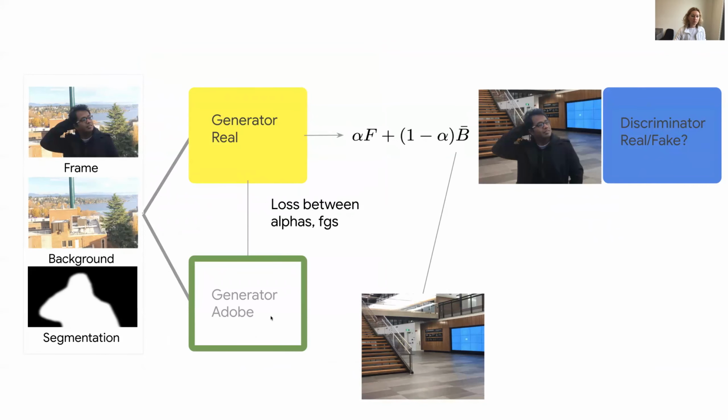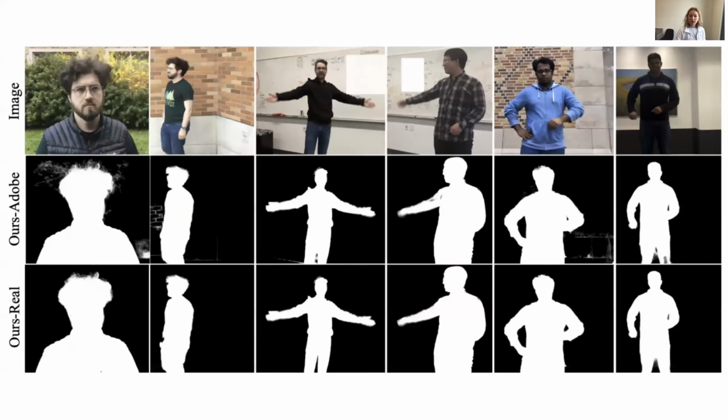And the idea is the following. The same input as before goes into this step, but now the green box is what we call generator Adobe, the one that is coming from step number 1, where we trained it in a supervised manner. And the yellow block is our generator that we want to train. For each input, we generate the Adobe result, alpha and foreground, and we also have the generator that we're training, and we compare the loss between the two in a way that the discriminator decides if it's a real or a fake photograph. And we can put as many backgrounds as we want into this process to make it as diverse as possible. So that's exactly what we do. That turns out to work really well.